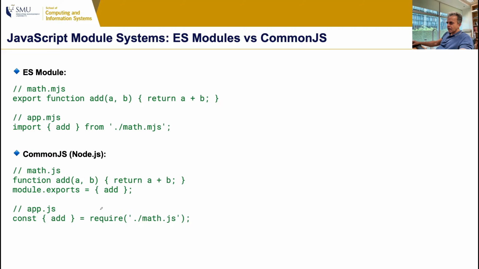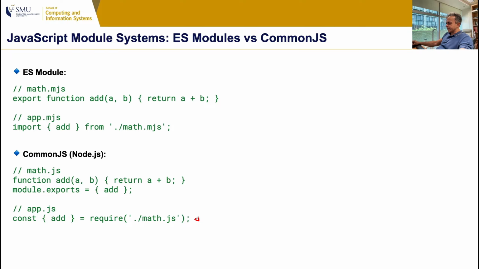How do you access it? The keyword to use is require. So you keep your functions in, say, maths.js, and all you have to do is to say require maths.js. You have to do this dot slash if the file is in the current folder. If it is in some other folder, you have to actually do the right path. In other words, you have to actually give the complete path, either relative or absolute, because if you don't do that, then Node.js will assume that you're looking for some standard packages, and it will try to load it from standard locations, and your module obviously will not be there.